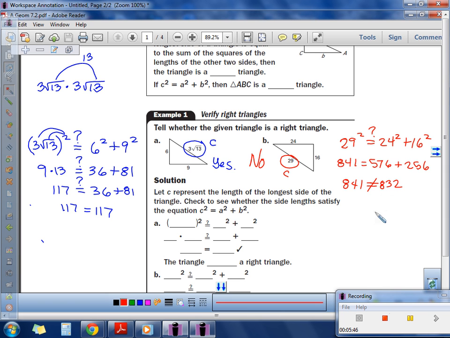In case you're wondering, this number is bigger than that. So remember, if it's like a crocodile mouth, it eats the bigger number. So what kind of triangle would that be? Well, that's an obtuse triangle because it's greater than. I know it doesn't ask you that, but that's a nice little extension. If you get this, you're solid for today's lesson.